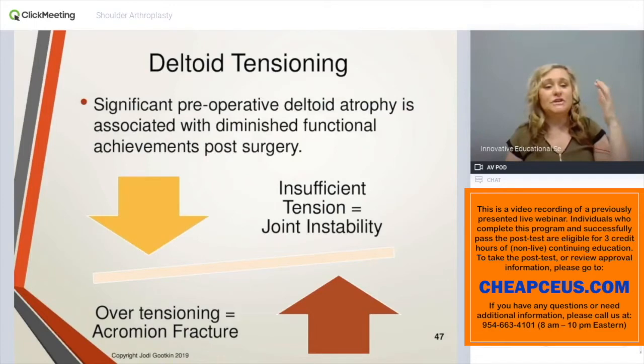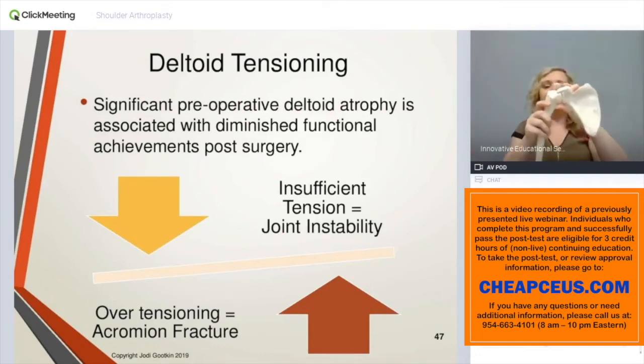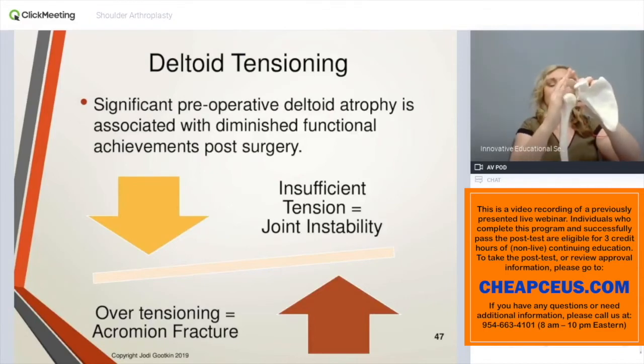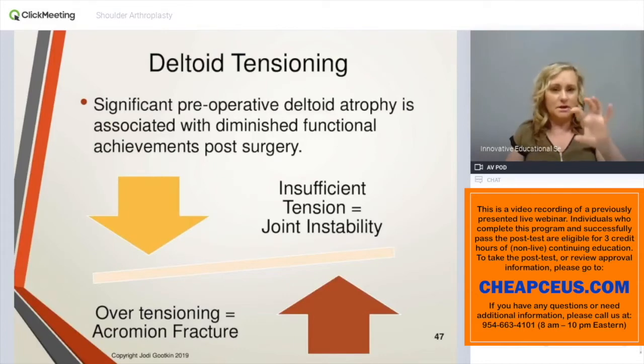This is all very important because tensioning of that deltoid is very important in order to allow functioning of the upper extremity, particularly with that reverse arthroplasty. If they tension the deltoid too much, meaning that the humeral head maybe is sitting a little bit too high or something shifts it, where there's too much tension, it's a little too tight in there, it's going to pull up and fracture that acromion, versus if it's a little too loose in there, it's going to allow instability of the joint. So it's important that the physician is going to spend a lot of time looking at restoring those length tension relationships.